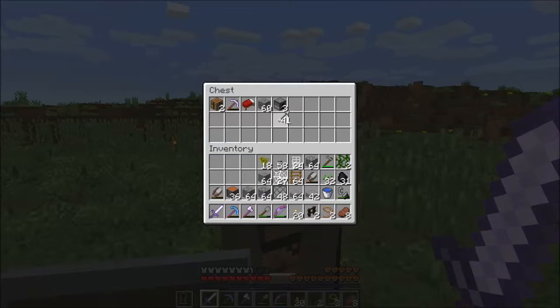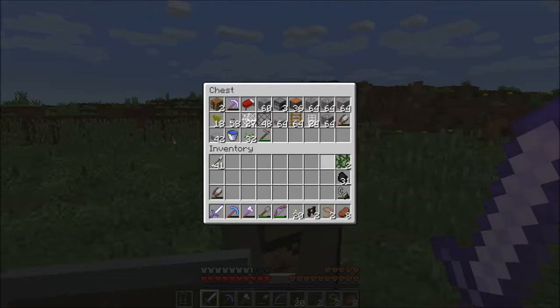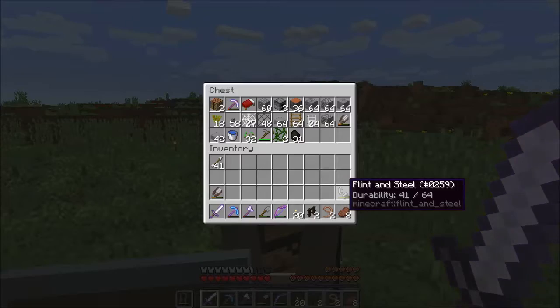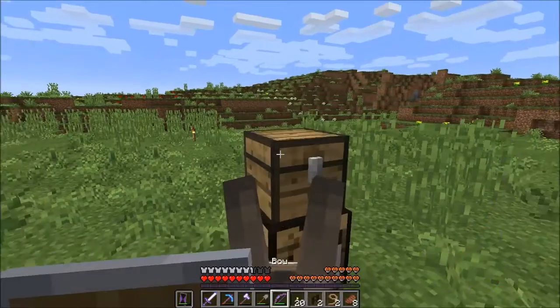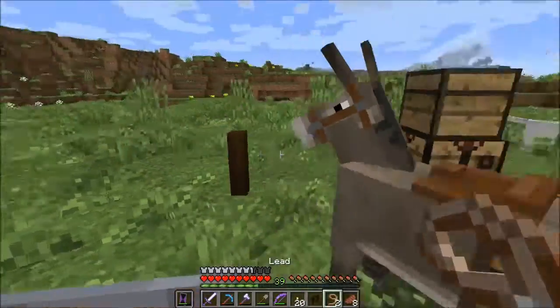I'll need those. And that can go there. We're going to have to plant those. Let's throw what we can in here. Oh, I had a flint and steel on me, and I wasn't even paying attention. Let's fire you here. And we love you, Butterball.